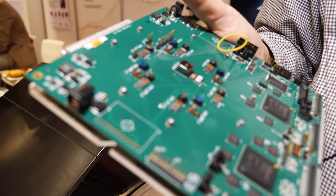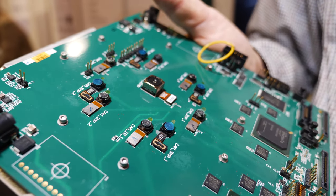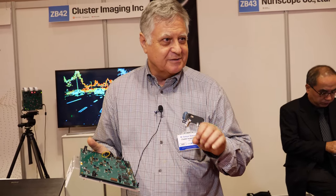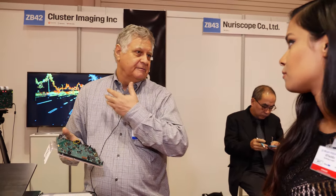Cars right now put multiple cameras on the sides, front, and back, and we can work with those systems and replace some of them or work together. For example, radar is very good for all-weather conditions but it has very poor resolution, and we have very good resolution so we can complement. If it's fog and snow, LiDAR will not work and we work a little bit better than LiDAR in those conditions, but in very bad conditions LiDAR will work. LiDAR is good for very long distances, but for medium distance we are much better.